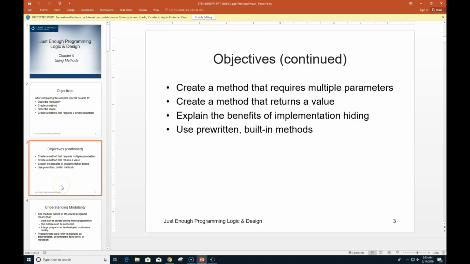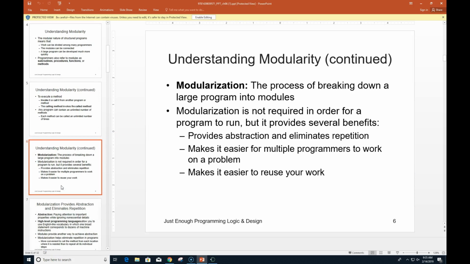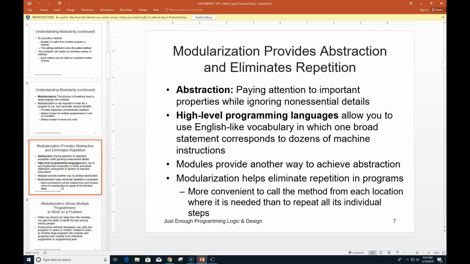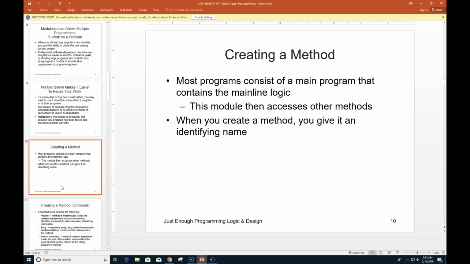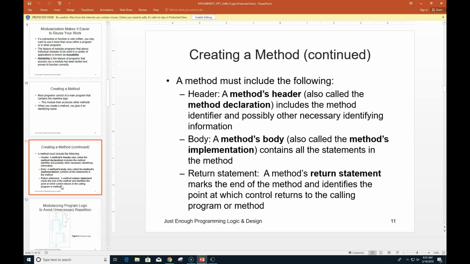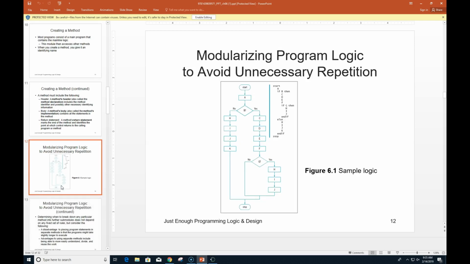So really quickly, a couple of things we talked about is the idea of modularization, or making these modules, subroutines, methods. There's a lot of different names we use that are very, very similar. Almost every programming language has it, and so we can write it in pseudocode. And so we have some examples where we have repetitive structures.